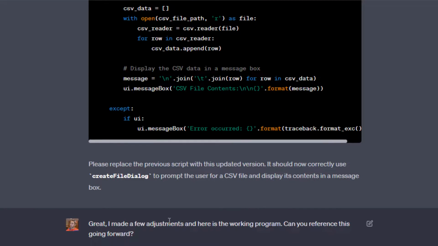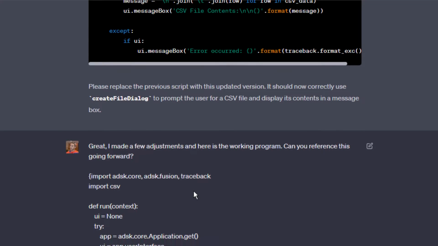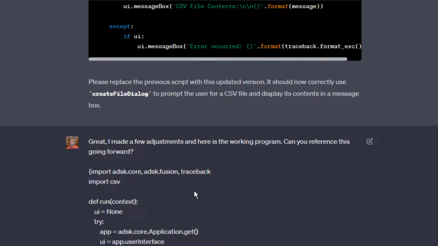So then we said, great, we want to reference this program. Again, on your end, I'm not going to put all of this code in the description of the video, partly because some of the brackets and things aren't going to work in the description of the video. YouTube won't allow. So I'm just going to have the prompts such as this. This will be in the description of the video.